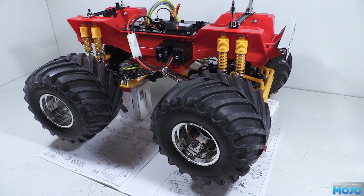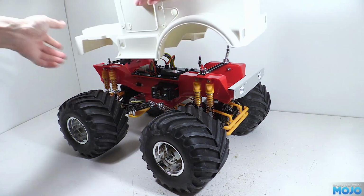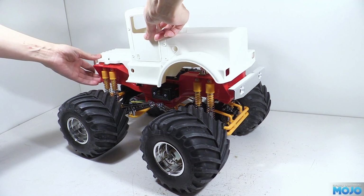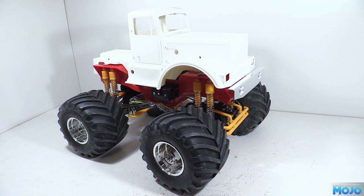Right, just for fun, let's pop the body on, which of course looks a little bit ridiculous, maybe a bit silly, but that's pretty much the whole point of the Bullhead. Next time we'll assemble all the bits on the body. There's lots of chrome with the usual Tamiya fit and finish, so that should be fun. For this week though, that's about it.